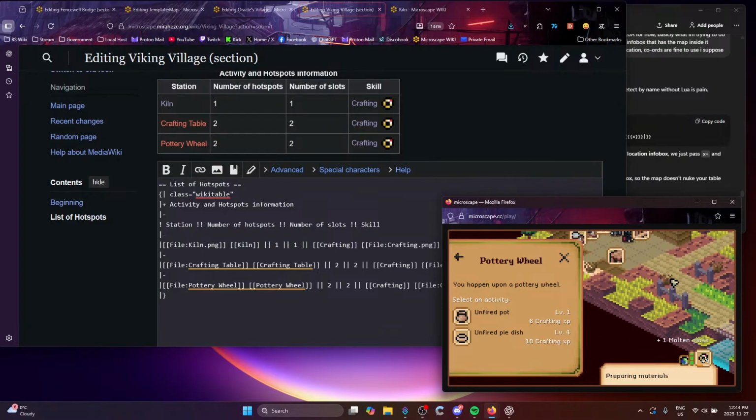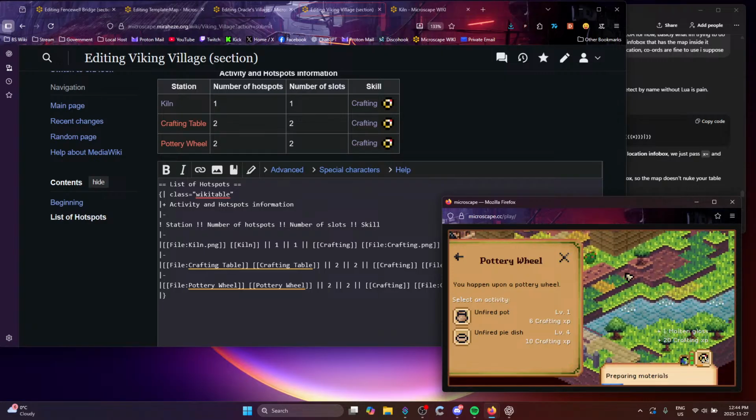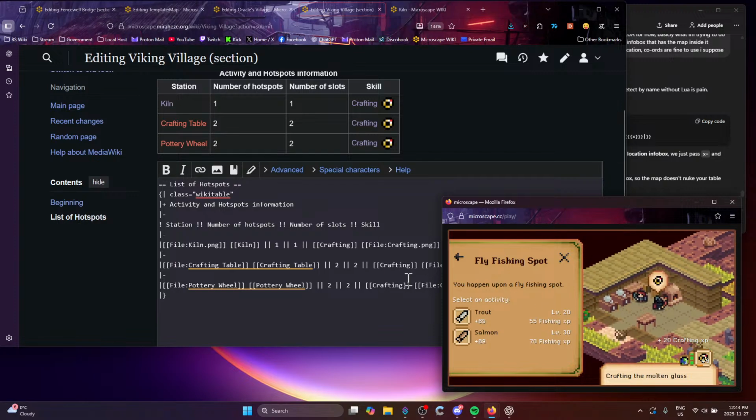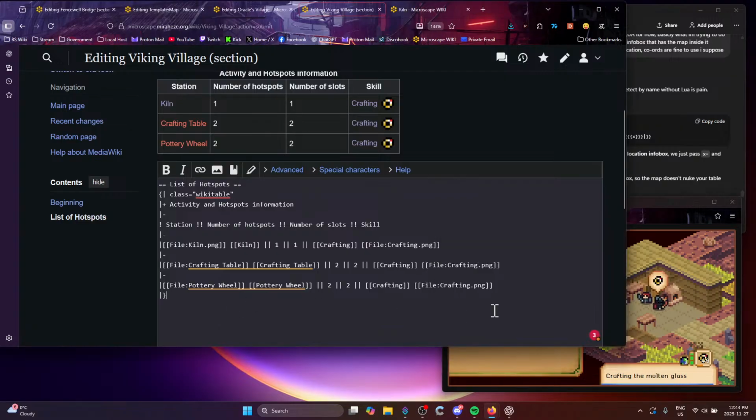What else do we have here? There is also 3, 4 of the fly fishing spot. File. Fly fishing spot.